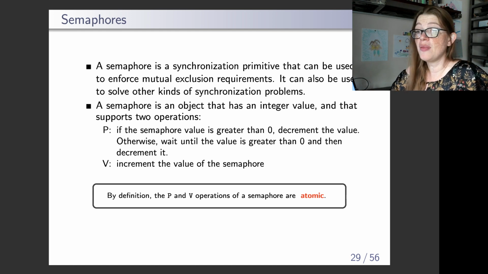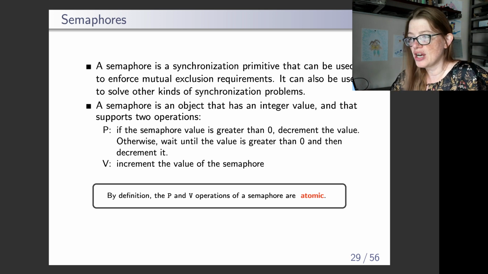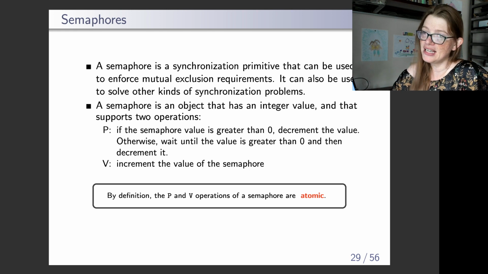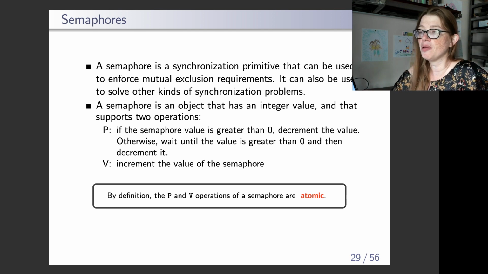If there's a free chair, that is, the number of resources available is something other than 0, then you can enter the room and sit in a chair. But if you try to enter the classroom and the number of available resources is 0, then since you can't get a chair, you have to sit by the door and wait for someone to leave. So we can use a semaphore to keep account of how many resources are still available.